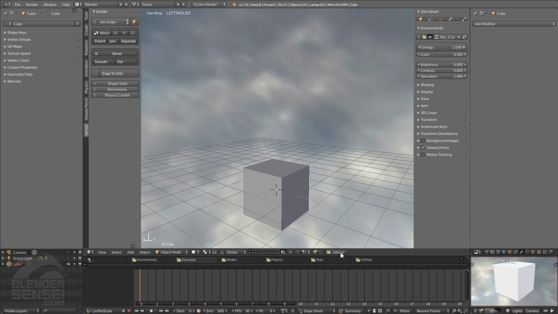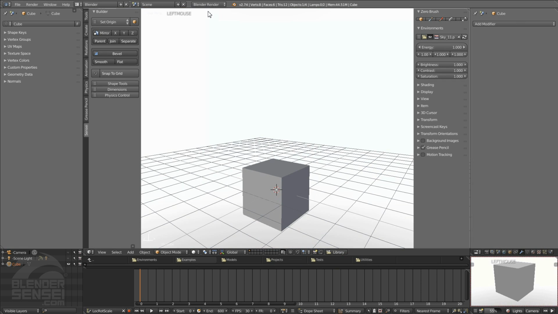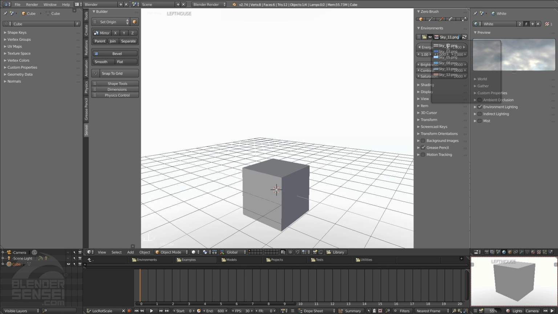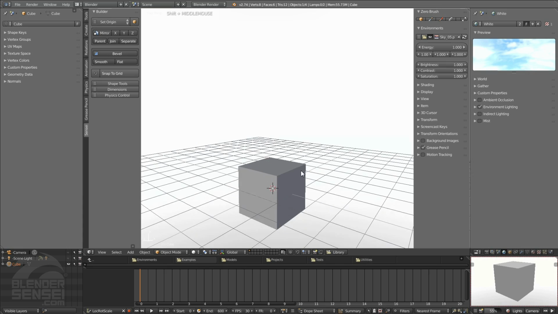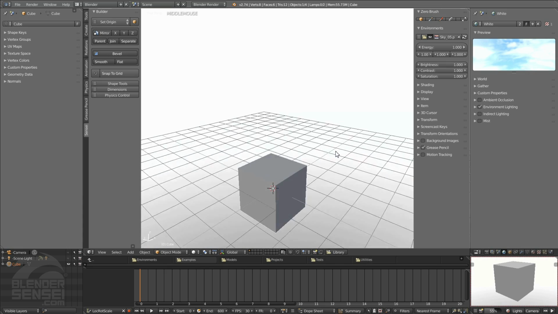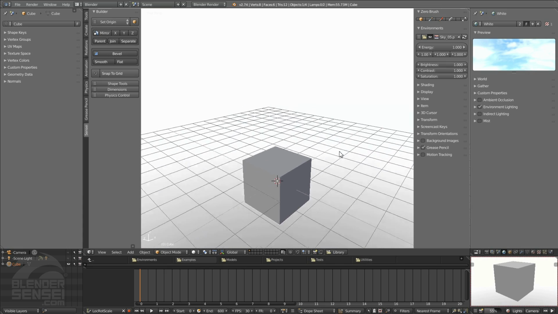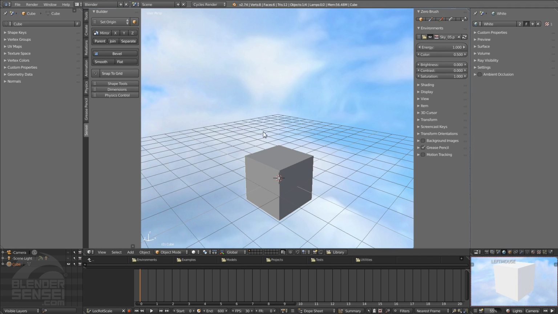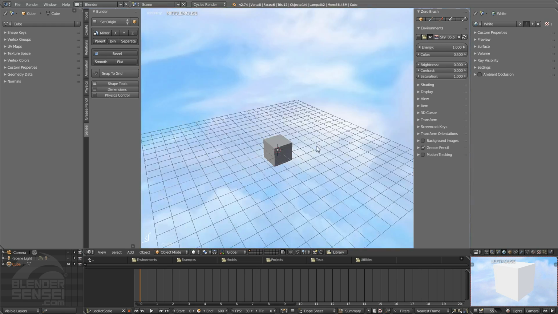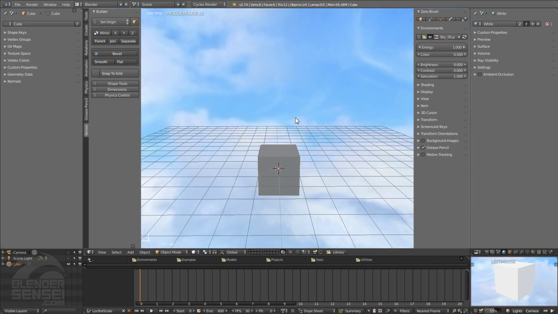I'll just turn my library button off for now. But if I switch this to Blender Render and select my World tab, you'll see that indeed the environment is being set up also for Blender Render as well as environmental lighting and all those kind of things. So we have really quick, simple access to doing this kind of work here. So I'm going to go ahead and switch back over to Cycles Render so we can see the environment while we're in the 3D view.